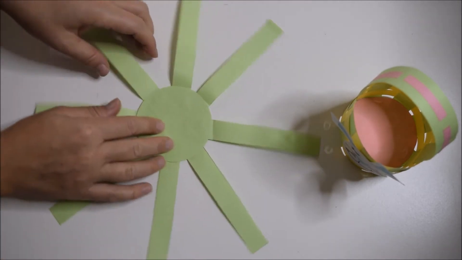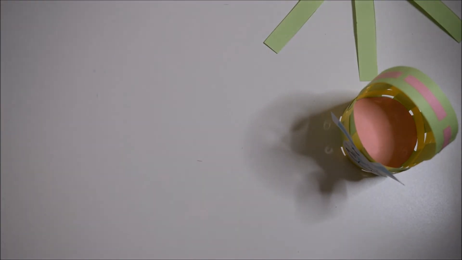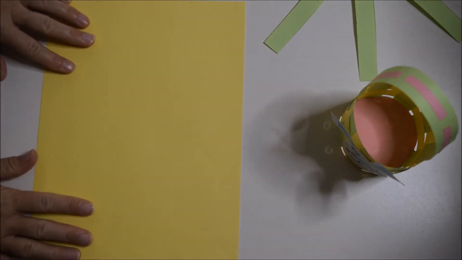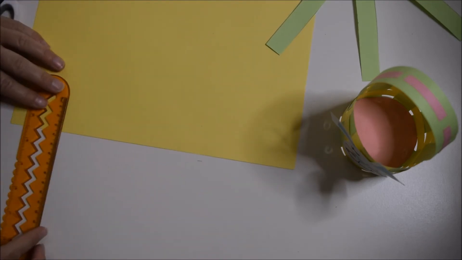There we go, and with our other piece we'll just glue that down on the top, like so. Okay, so put that one to the side and then we're going to grab our other color, and again two centimeter strips.